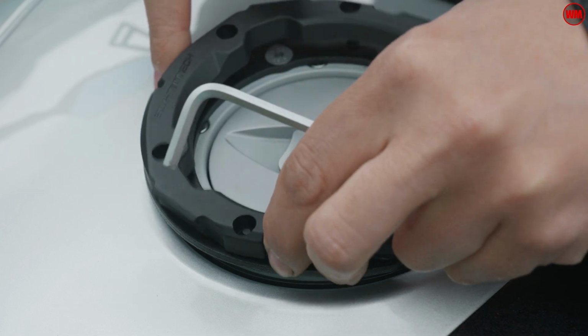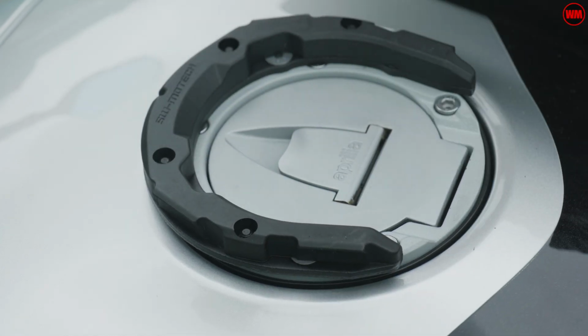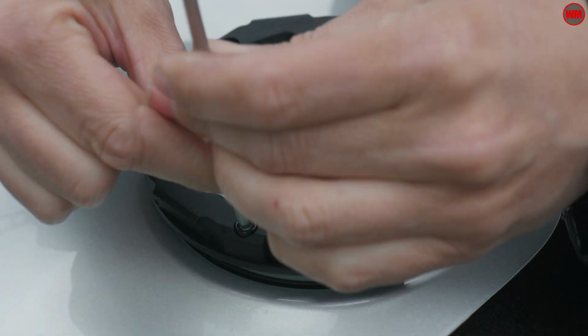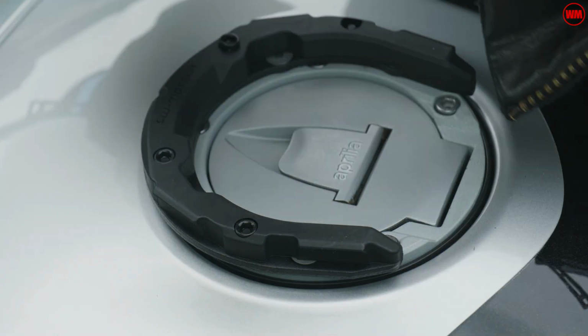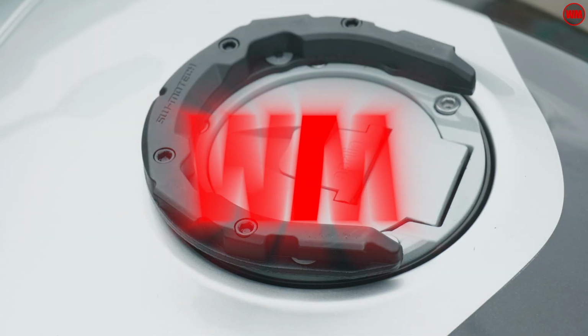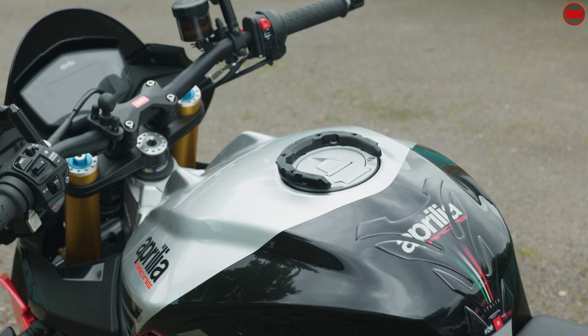Finally, it's just a case of using the 4 supplied grubs to secure the upper section of the ring to the main assembly. And again, definitely don't use too much force on these because they are quite delicate. So that's the main hardware now installed on the bike.